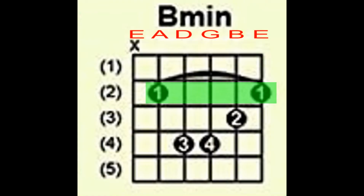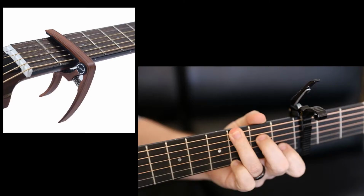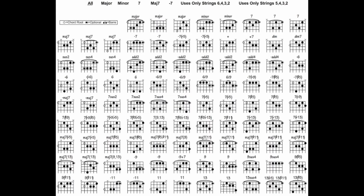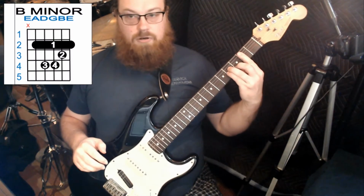Now in this instance, your first finger is sort of acting like a guitar's nut or a capo, because as long as your finger is placed there, that is the lowest that any of those strings that you have barred can go. They obviously can't go to any notes lower than that. So your first finger acts as sort of like a buffer, or like I said, a guitar nut or a capo. And this technique is used on tons of common guitar chords, such as, say, a B minor chord.